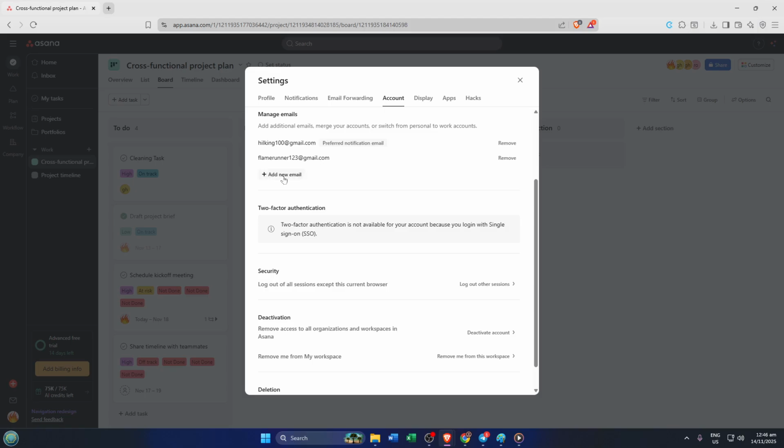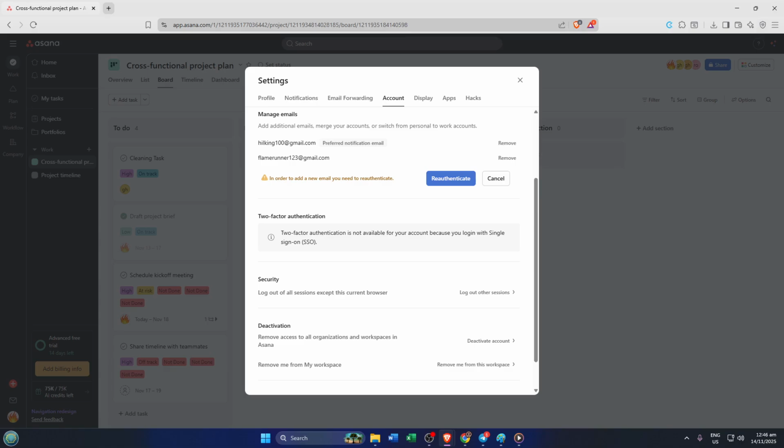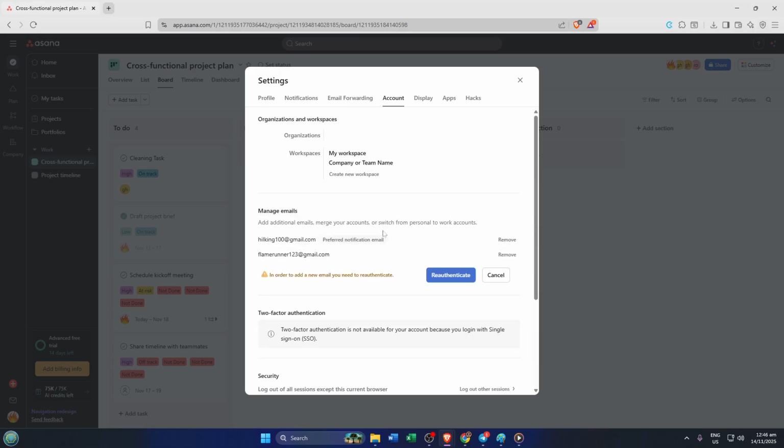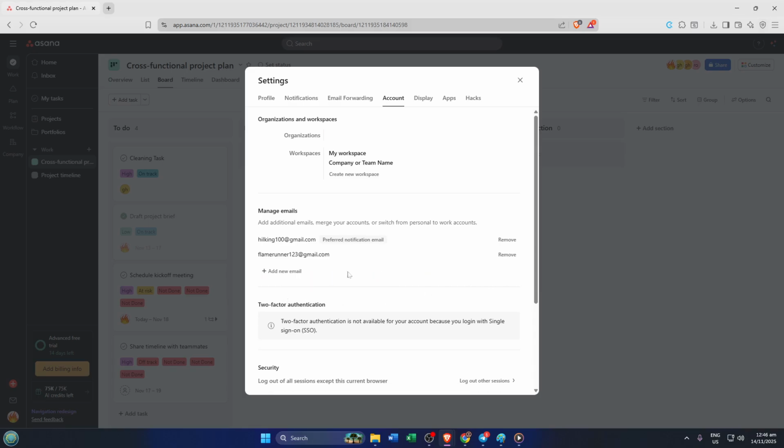To add a new email address, look for a button or link that says something like Add New Email, or just Add. Click that, and a field will pop up for you to enter your new email address. Type carefully. Getting even a single character wrong could mean missing out on important notifications later. After you've entered your new email, simply hit Add or Save. Don't worry if it takes a moment for the confirmation message to pop up. Sometimes Asana needs to sync behind the scenes.